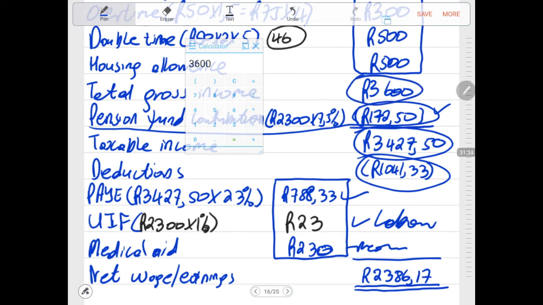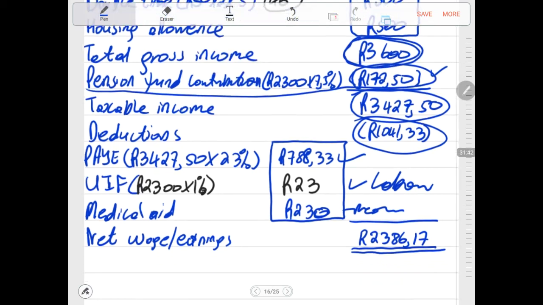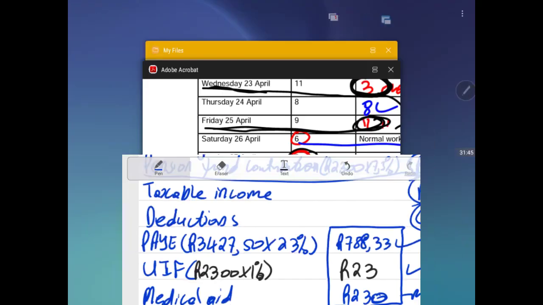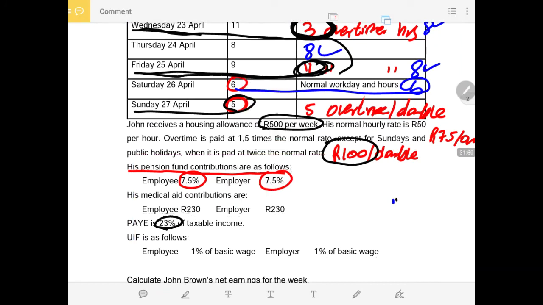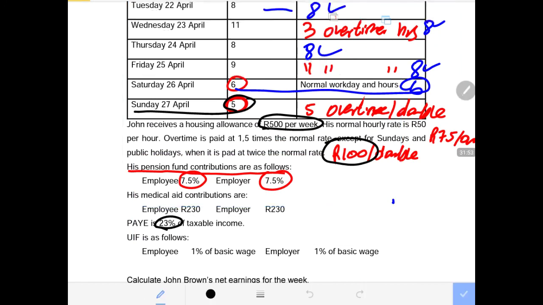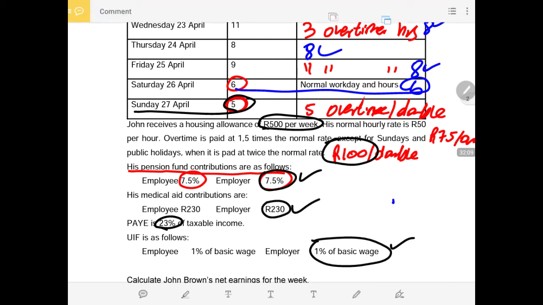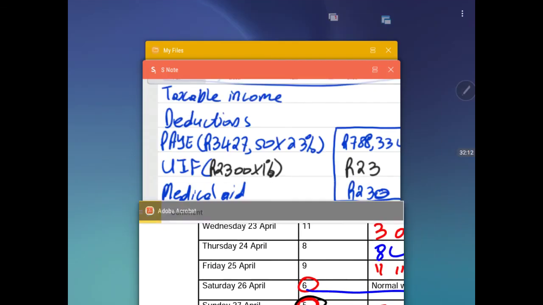So now the gross wage is what the company will pay, meaning the cost from the company's point of view with this employee only. Now when we want to know the total cost to the company, we need to take into account the other expenses the company was also contributing. That means we also need to add the 230 that is contributed by the company, also add the 7.5%, for which we already have the amount, and also add this 1%. So it will be adding this, this, and this in order for us to get to the total cost to the company. What does that simply mean in summary?